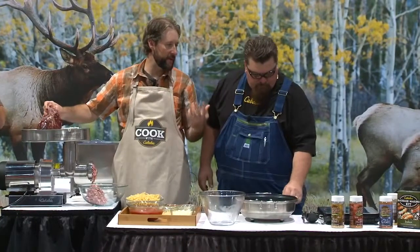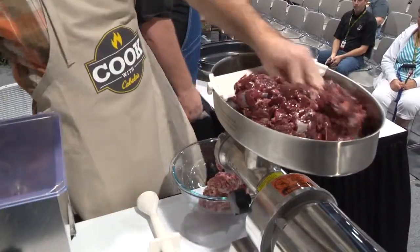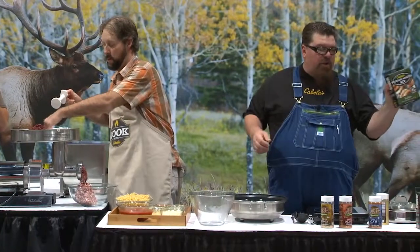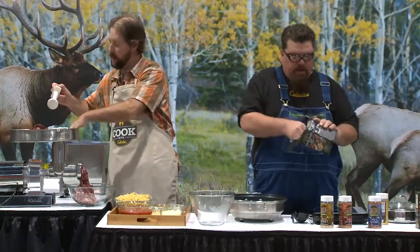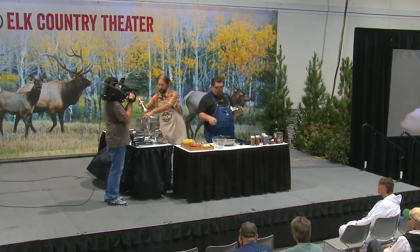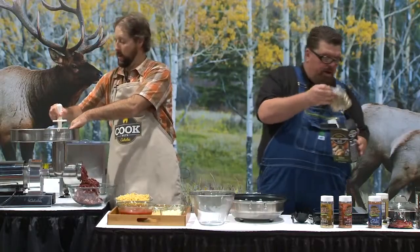What ratio are you doing this at, pork to elk? You know, it's 1/3, 2/3, right? We'll be using this kit right here from Cabela's. It comes with everything if you want to make an Italian sausage brat, right? I'll open this up. It comes with the casings. We won't be using the casings today because we're going to do a ground meat, right? We'll add the seasoning to it in the mixture, right in our mixer.